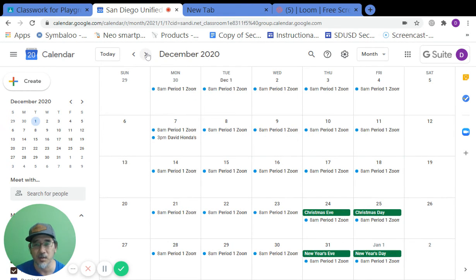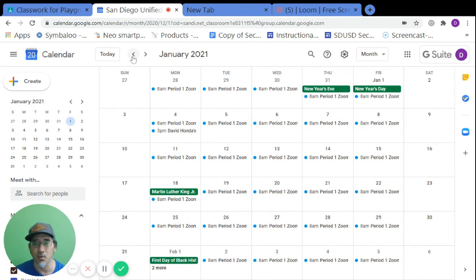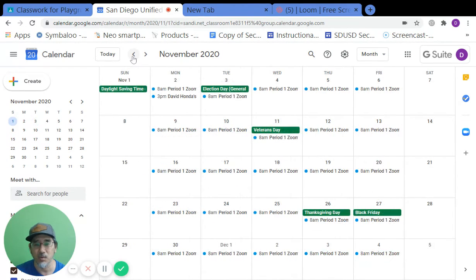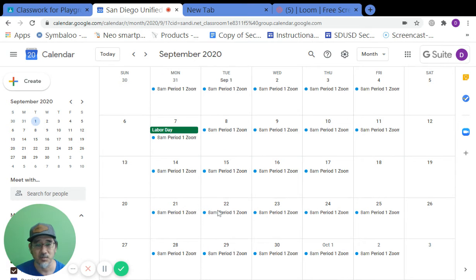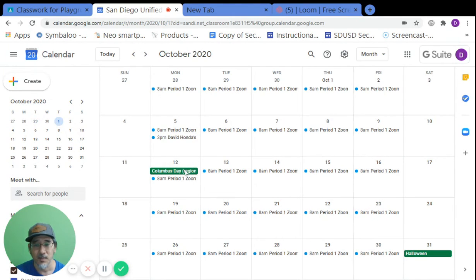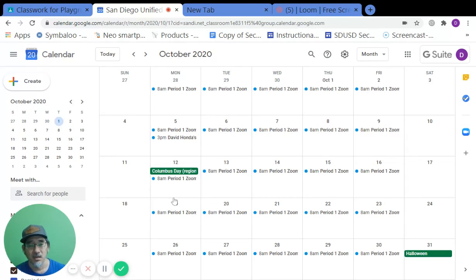So let's say, I can't remember the exact date, but let's say it's end of the quarter. So quarter would be, what were we talking about, 9 weeks. So I forget the exact date here, but let's just say somewhere in October. So let's say I no longer want this to read period 1. I can either edit it and make it period 4 for the new quarter, or I can just delete and then start over. In this case, I think it'd probably just be easier just to edit. And when I edit, I'll just pick the starting date, edit it, change it to period 4, and then just for any events past that.